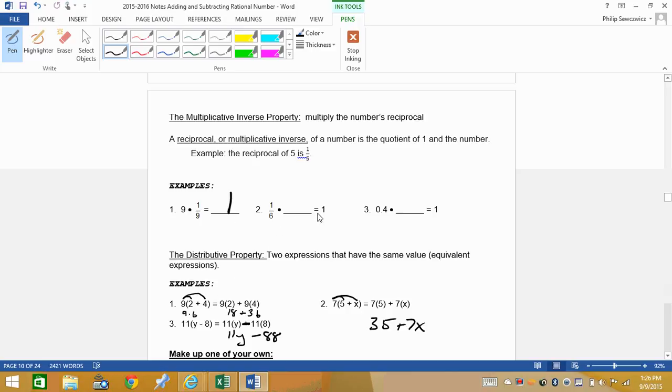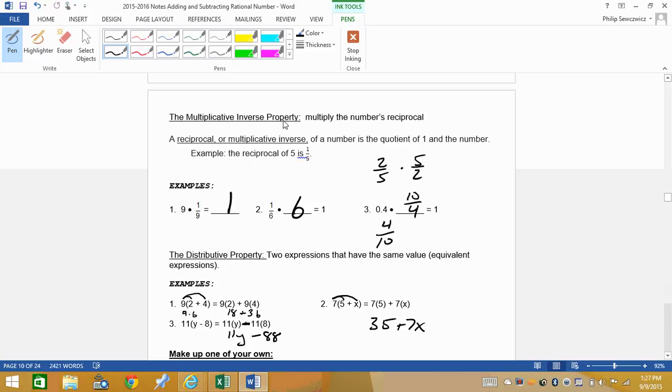If I'm going to multiply it by something, I know the answer is 1. So the multiplicative inverse, I flip it around, so it's 6. And the last one here, ooh. Typically we see reciprocals with fractions, so I'm going to change this to a fraction, 4/10. I could multiply it times its reciprocal, 10/4, and that would give me the answer of 1. If you simplified it and used 2/5, then you would be multiplying times 5/2, and that would work. And oh my goodness, what does 10/4 simplify to? Yes, indeed, that is 5/2.